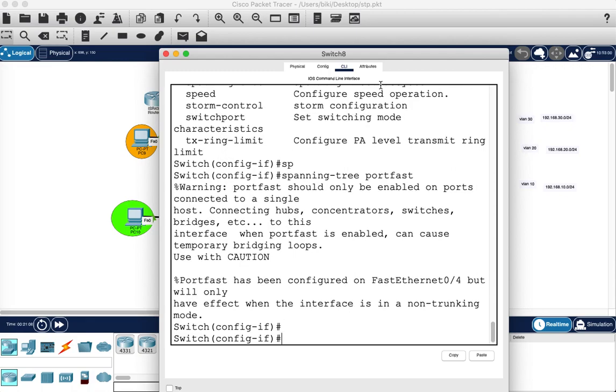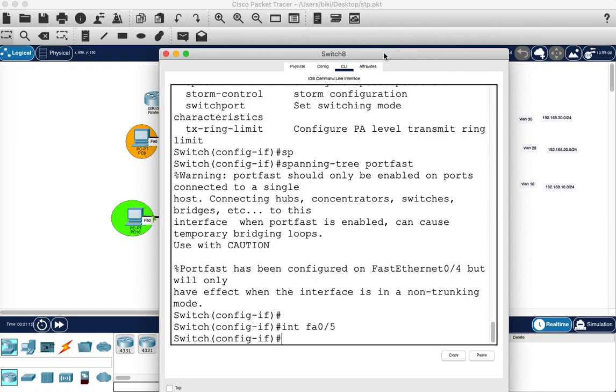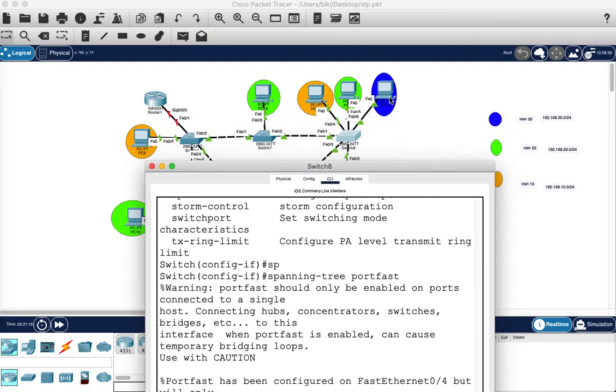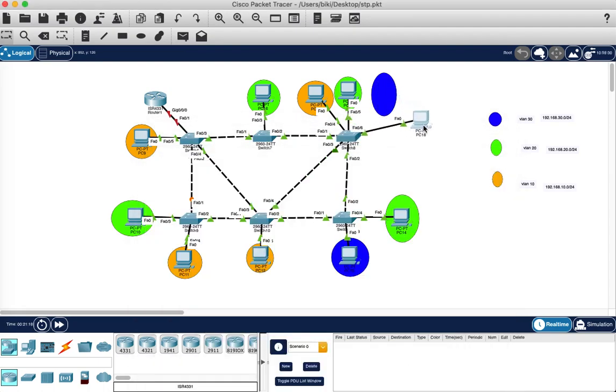Okay, now let me move to interface FA0/5, because on every interface I have to write spanning tree PORTFAST.